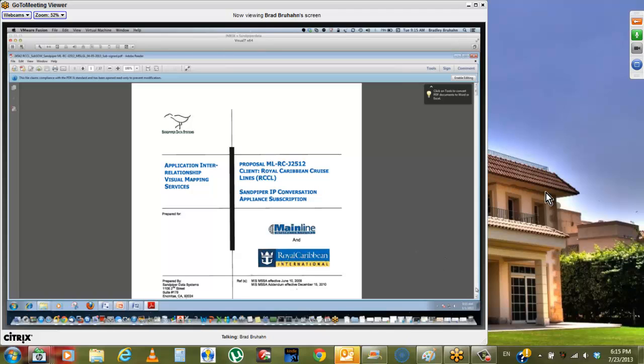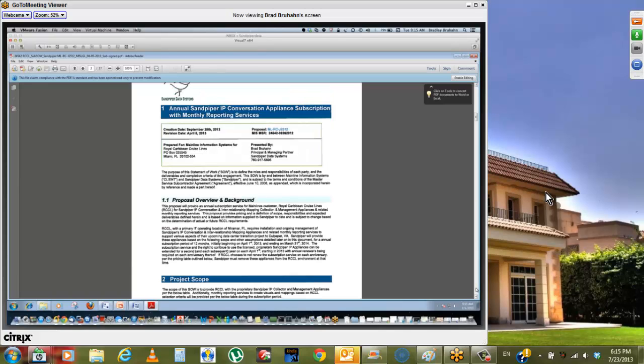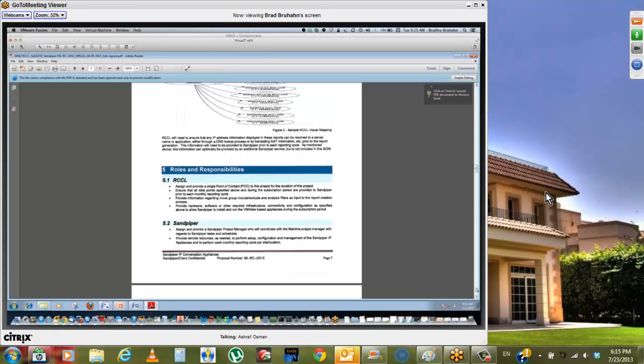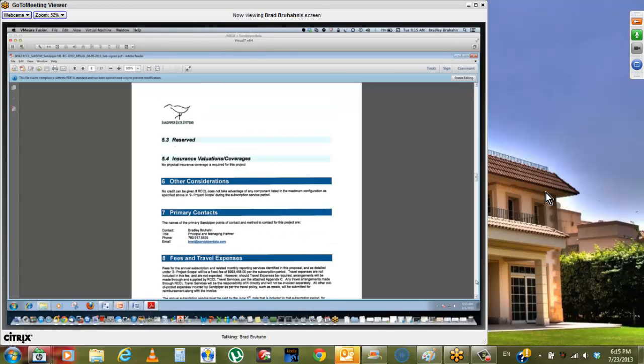Let me go down to the numbers. Notice it's signed. And right here, this might be kind of hard to read, but do you see the price?